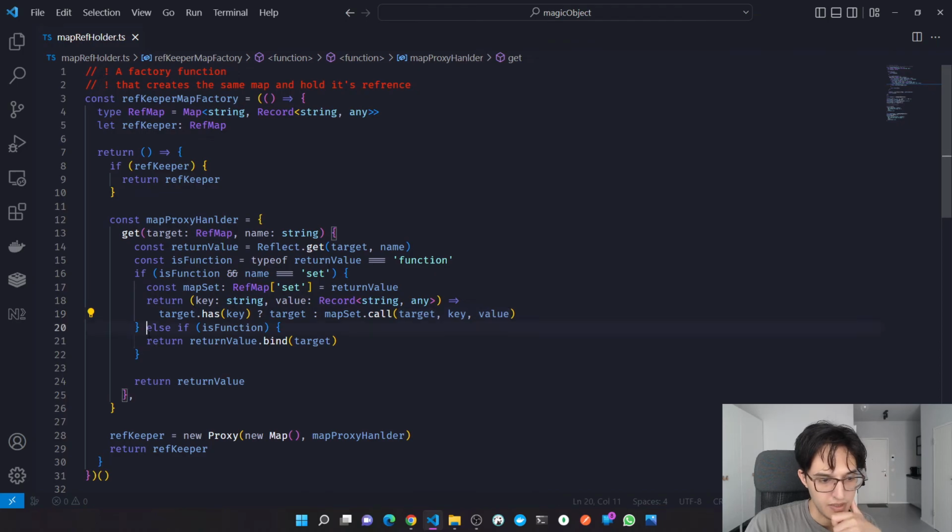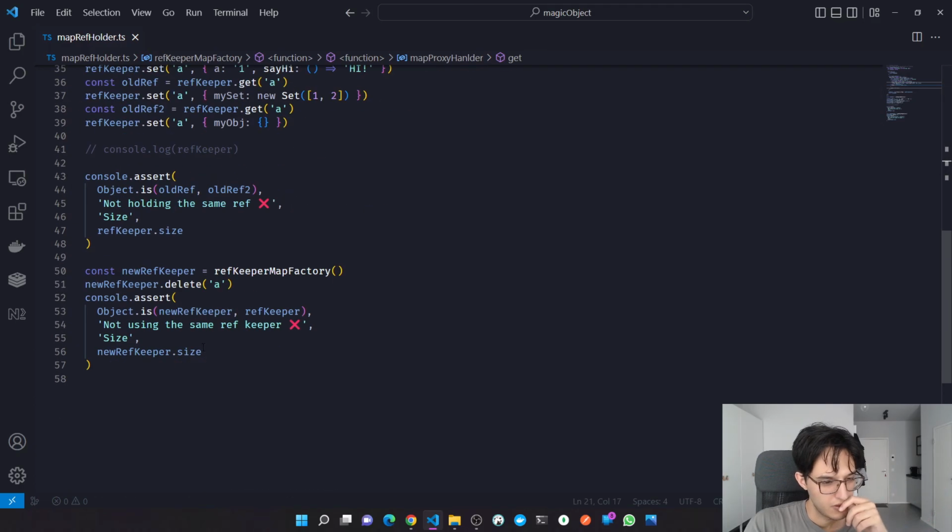And else if this is just any other function like delete, get, or any other function, I'll call it and bind the this keyword of the function I'm trying to call with the target. I'm not sure if we need to do this, but let's do it now. And else I will just return the value. This is for .size or .length.